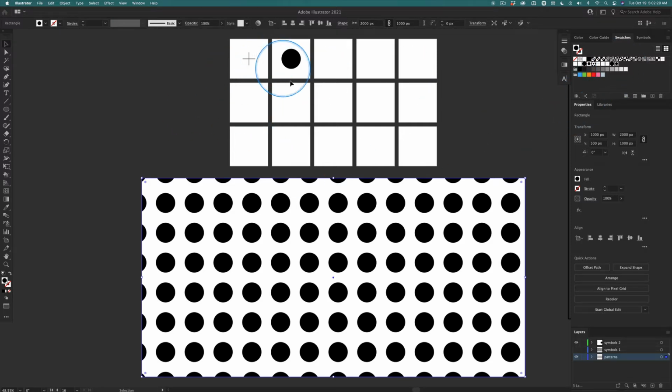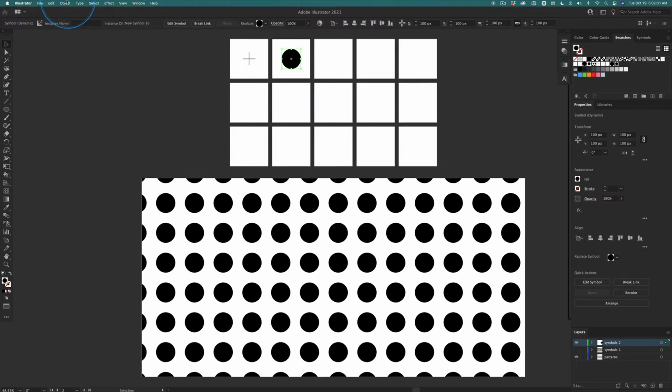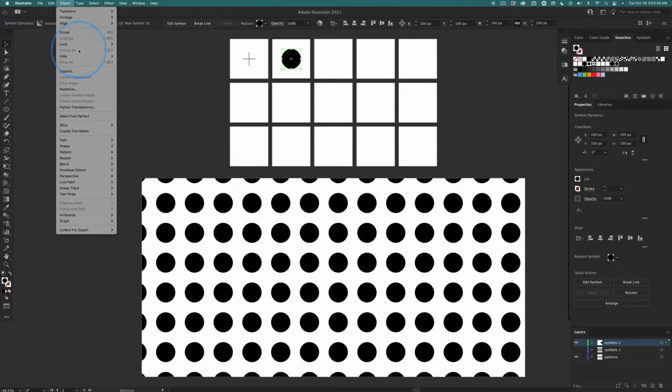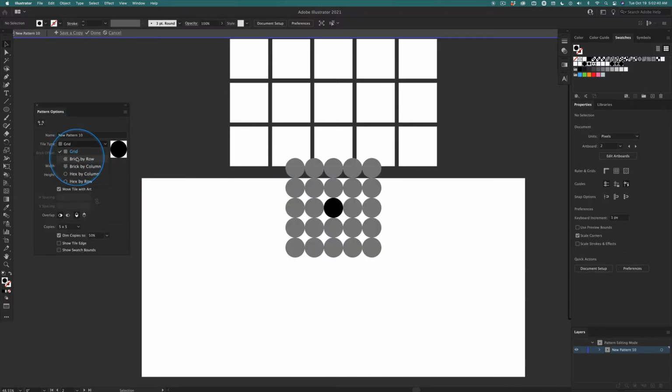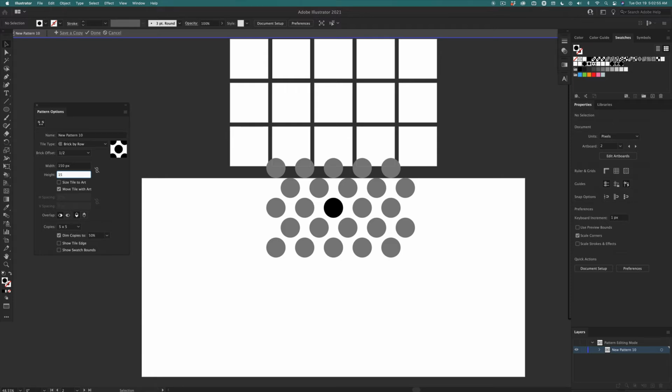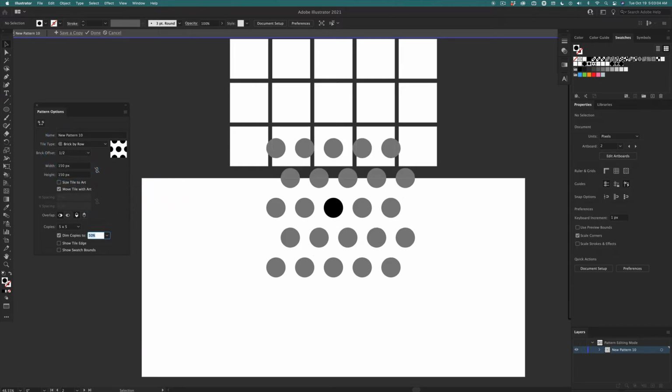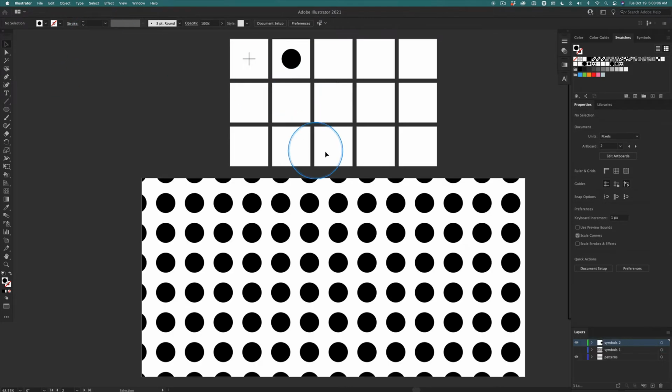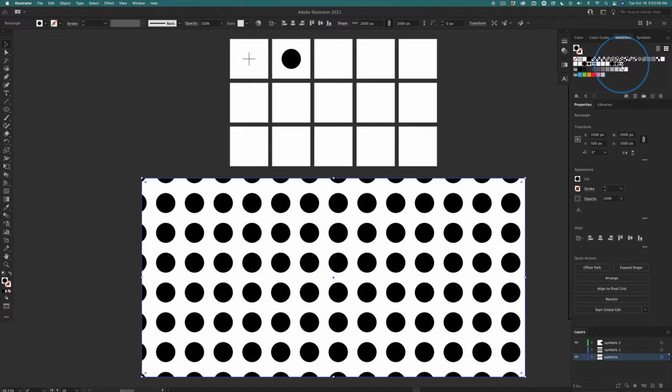patterns. So now what we want to do is take this one more time to make it polka dots that kind of alternate, right? And we're going to do the exact same thing. We're going to change this grid to brick by row. And you might be thinking, what does the rest of this do? Well, a lot of it depends on the shape you have, and different pattern tiles work better. And you see, perhaps you like this. Perhaps you don't want to change this next number. But just to be consistent, I'm going to go ahead and change that and click done. And then click here and add that new pattern.